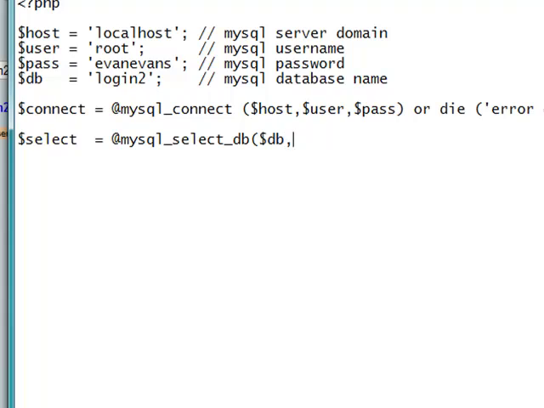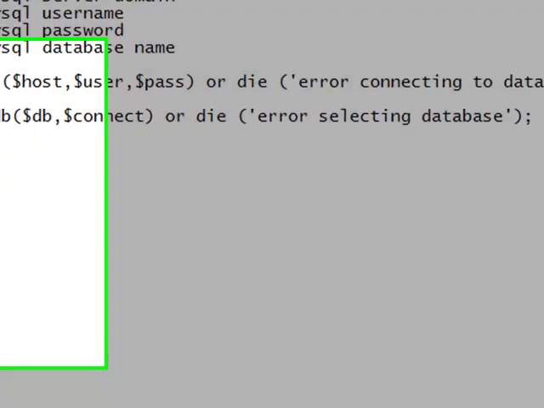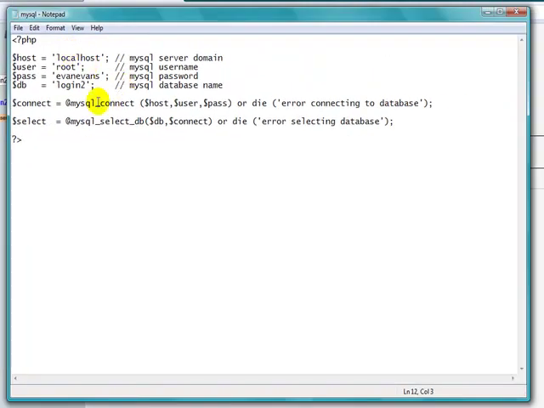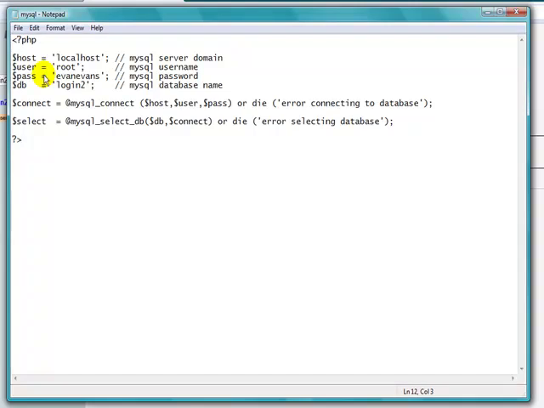Database connect, or die, error selecting database. Do that, enter. And now you're done with your MySQL. I'm going to save as so I can show you guys what to do.